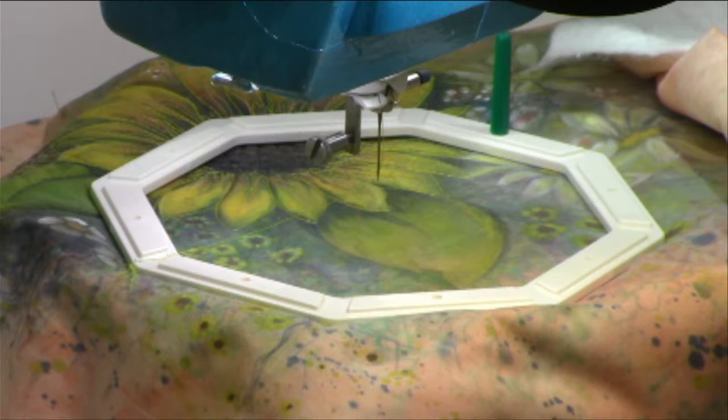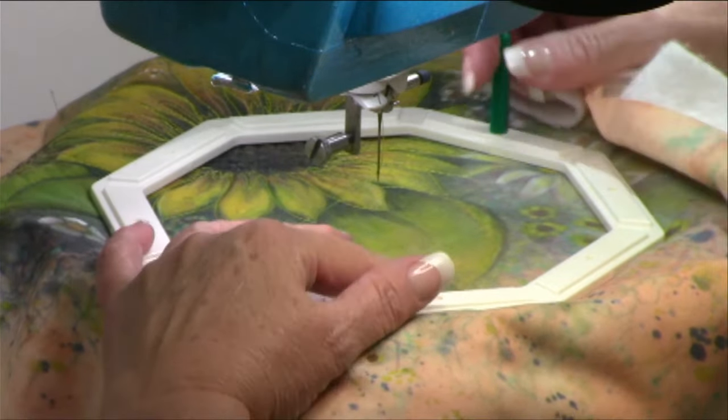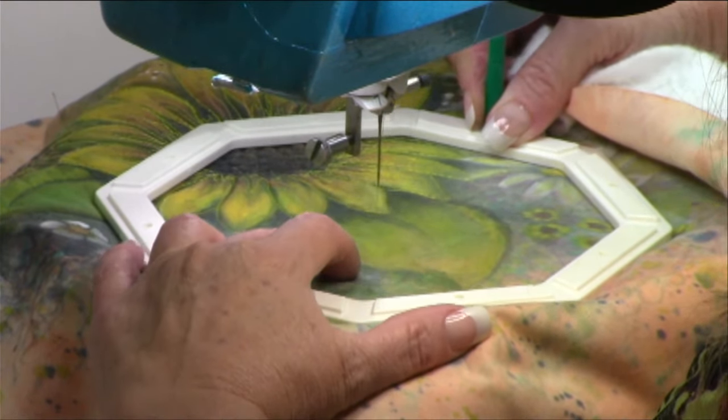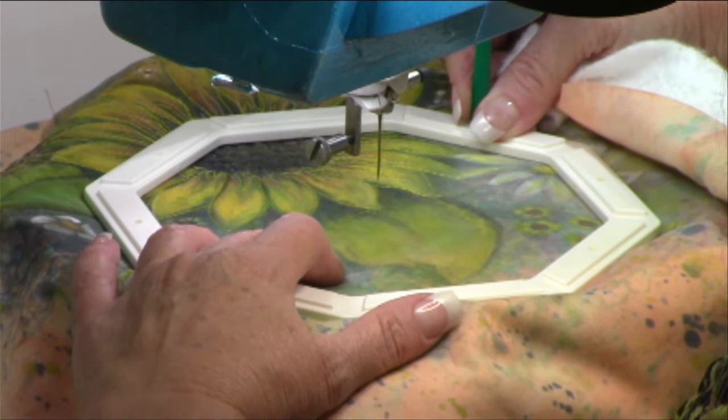Tweezers, where are you? Oh my goodness. Can't find the other pair. All right, let's see if I can just get it to sew. I got it to sew.